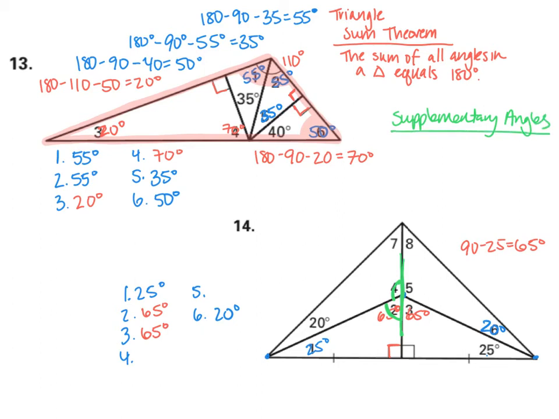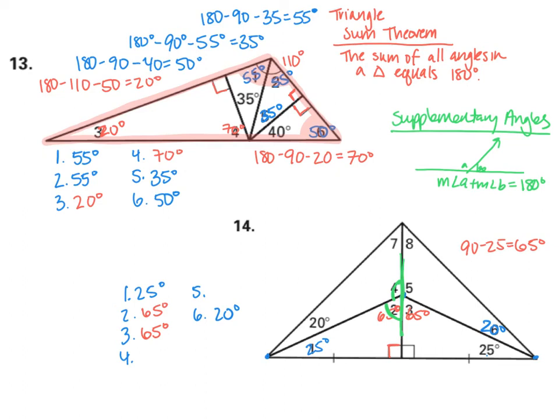So if you have a straight line, and you have an angle on that straight line, if you have a missing angle here and a missing angle here, you can add those two angles, and we'll call them angle A and angle B. The measure of angle A plus the measure of angle B must equal 180 degrees, because if we were to take away that little angle, we could see that the straight line is the only thing that exists. So we know that those two little angles add up to be that straight line.